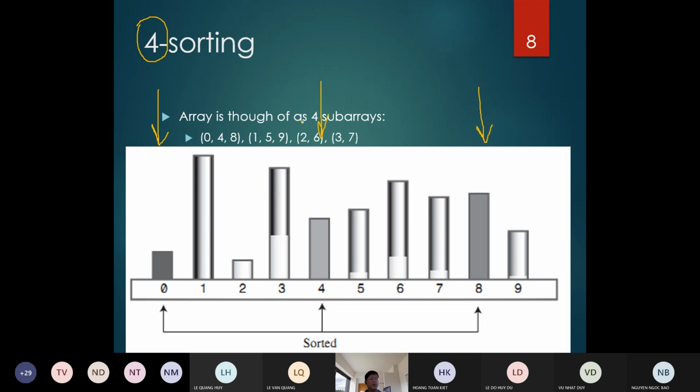The next one would be 1, 5, and 9 as the second sub-array. We will sort among these. The next one will be 2 and 6, and 3 and 7. That is the idea. So we can just play with that.